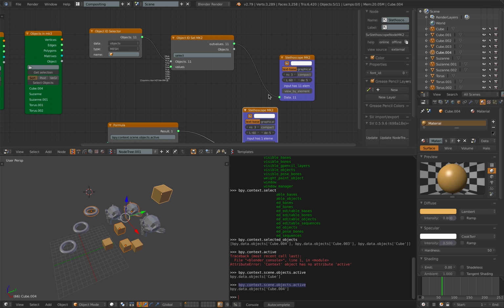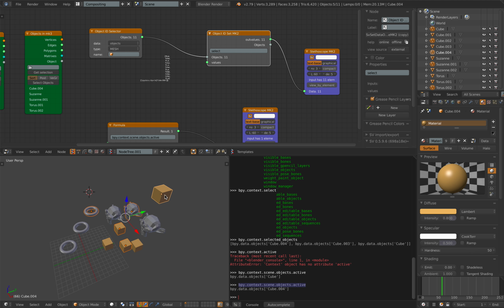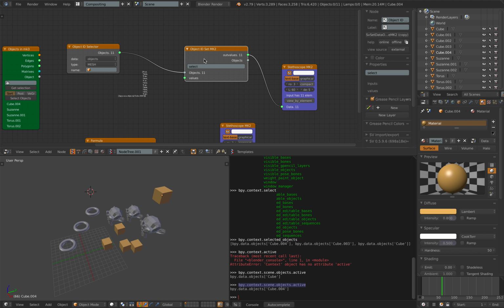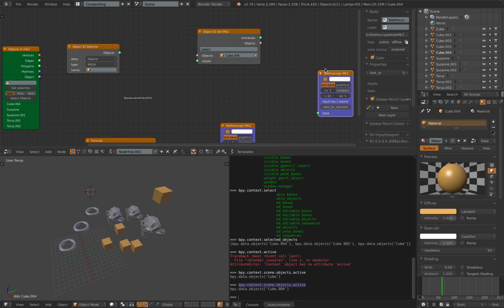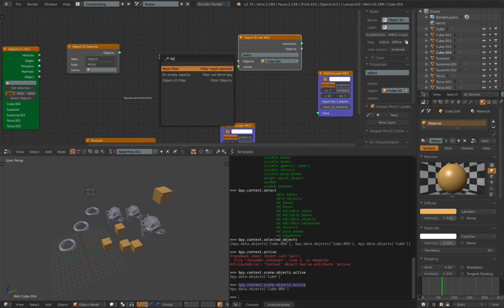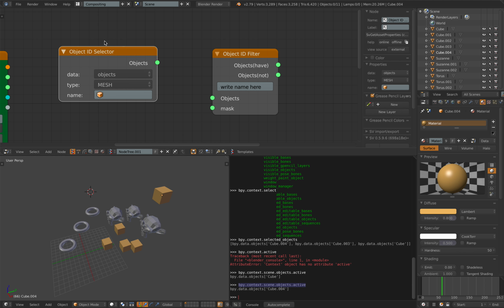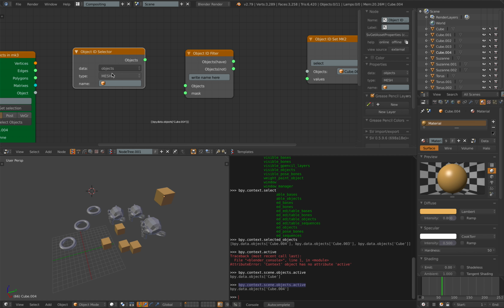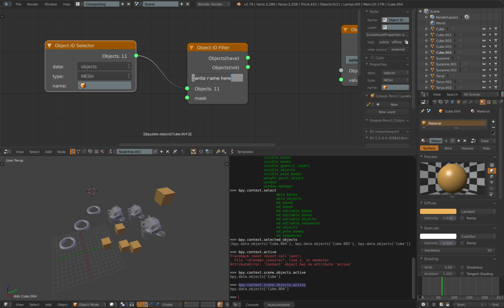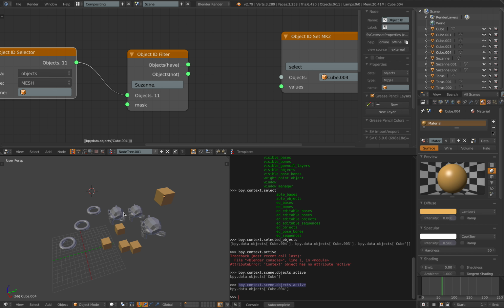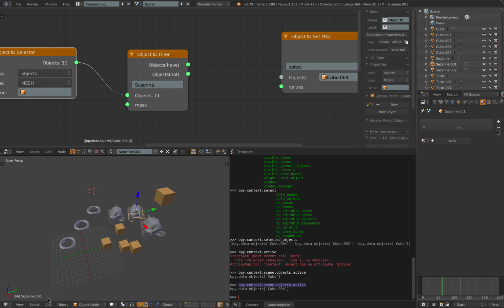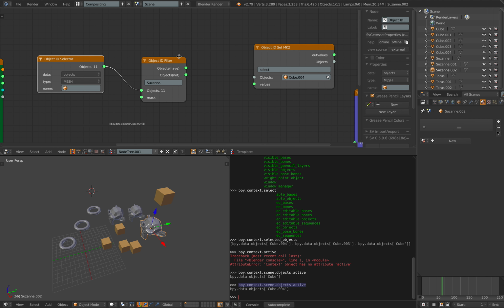I think, what else can we do? We can also do a quick filtering if you like. So if we have nothing selected, and we want to filter the monkey, for example, we use an object ID filter. First of all, this one will grab all the mesh objects in the scene. We plug this into that node, and if we say Suzanne or Suzanne dot, it's going to select only the Suzannes with dots, so Suzanne.001, Suzanne.002.